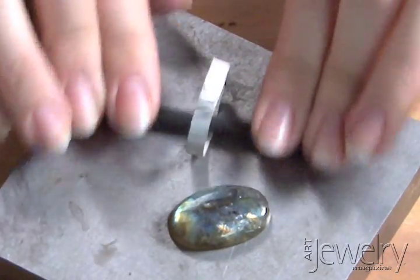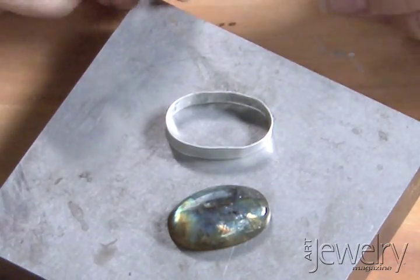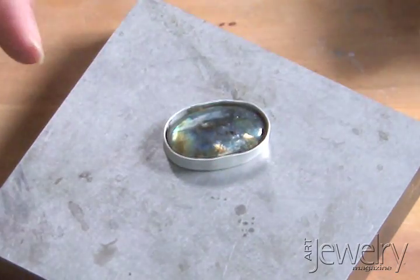Barring that, there's nothing wrong with cutting a new length of silver if you're really, really short, cutting a new length of silver and starting over. But we've got our fit right here, and we're ready to solder on a back plate.